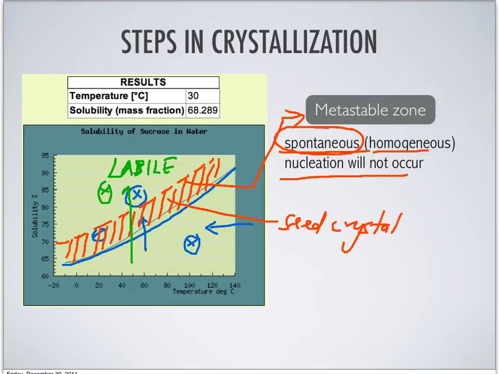Another thing that I want to point out here is the width of this metastable zone. It can be bigger or it can be smaller, depending on several factors during the process of crystallization. For example, the stirring, the solvent that we use, the temperature, pressure, the presence of impurities, and the surface characteristics of the crystallization vessel as well. All these factors can determine the width or the size of this metastable zone.